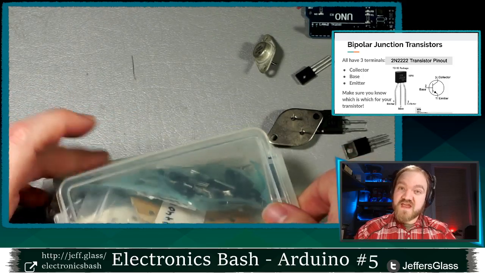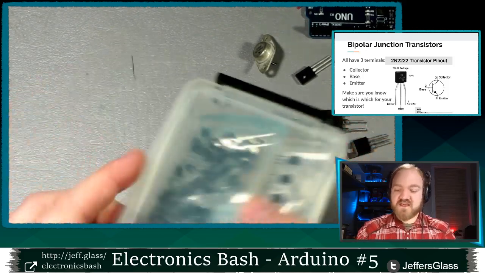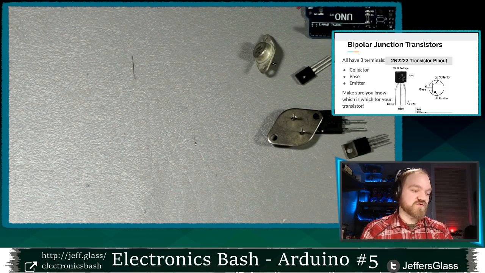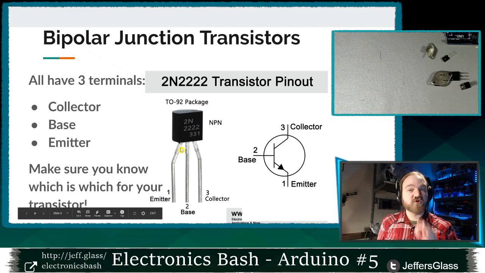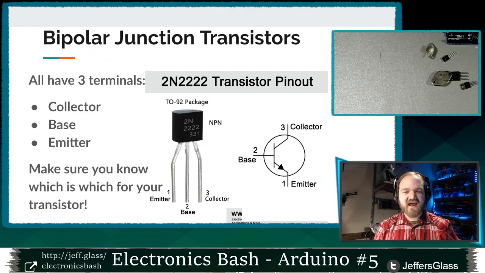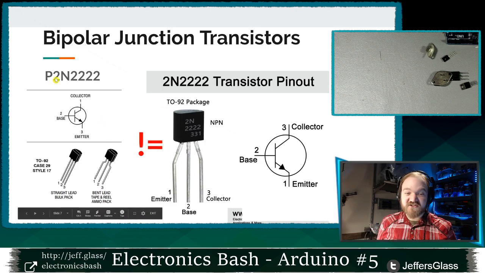So for the 2N2222 specifically, if you're looking at it on your data sheet, if you've Googled 2N2222 data sheet, it will tell you that the pins, if you're looking at the face of it with the labeling, from left to right, are emitter, base, collector. But when I went to pull one out of a bin tonight, I discovered that I had a P2N2222. Sounds very similar, but it turns out that my P2N2222 actually has the connections in the opposite order. You see up here I've got collector 1, base 2, emitter 3. So I'm actually going collector, base, emitter, not emitter, base, collector.